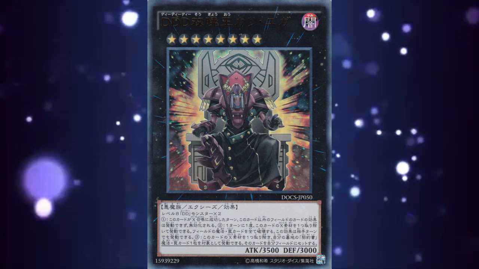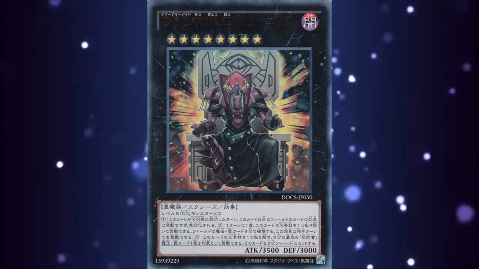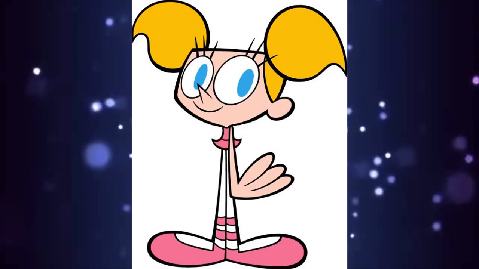What will also probably help is that we're getting a DD structure deck soon enough, and we can probably expect it to be at least as good as the Master of Pendulum one, meaning we might see more Kali Yuga and other DDs in the meta.